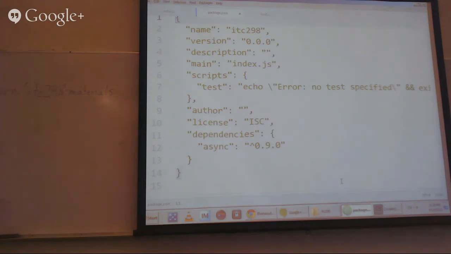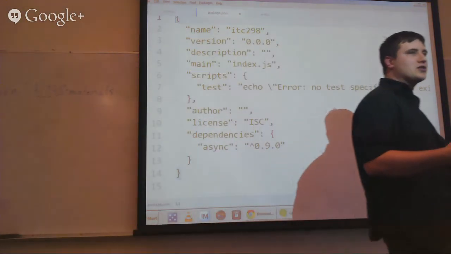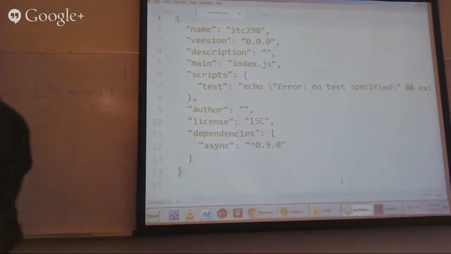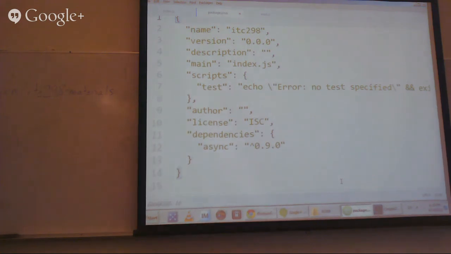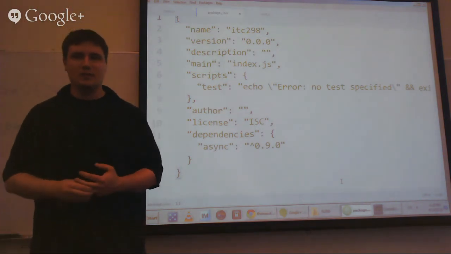So yeah, if you are on a Mac, you may need to sudo this command because on a Mac by default, Node installs with administrator privileges. So you may need to say sudo, as in sudo. Sudo means as a super user do something. So your command would be sudo npm install async --save. There are ways around that. We can talk about it later, but for right now, just sudo the command. It's fine. It's not a big deal.